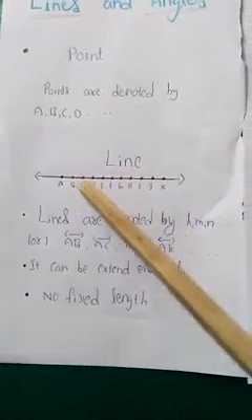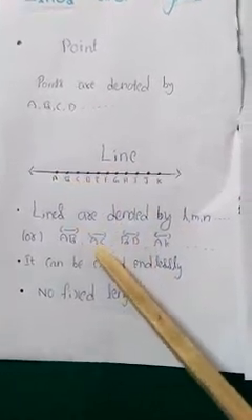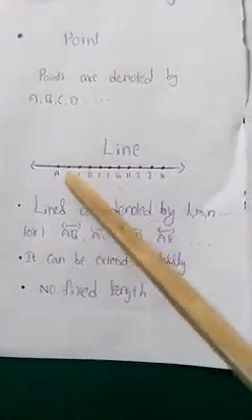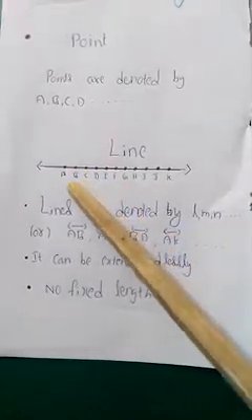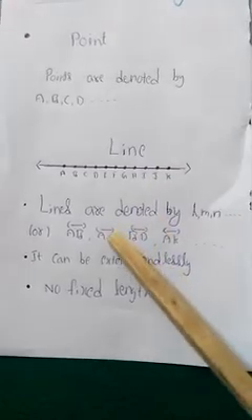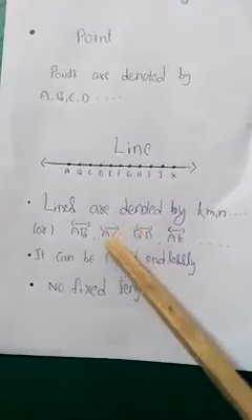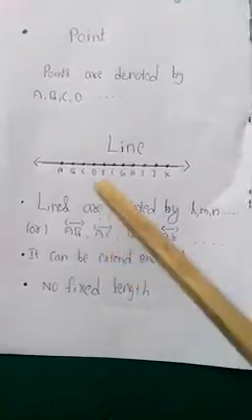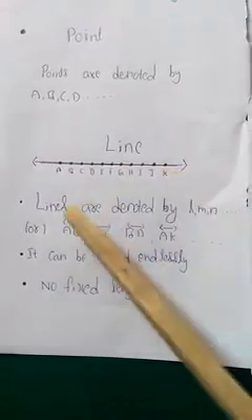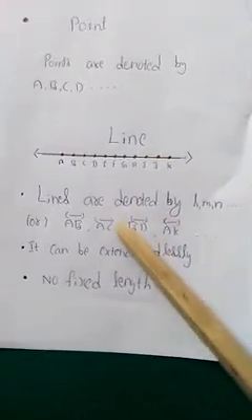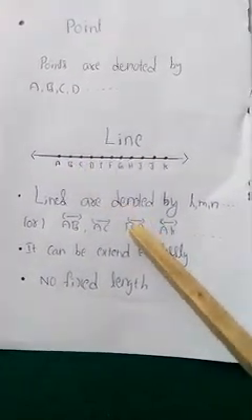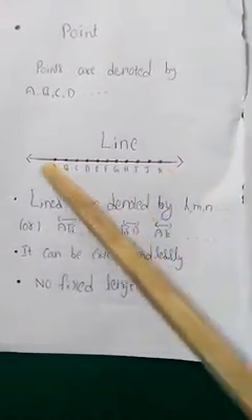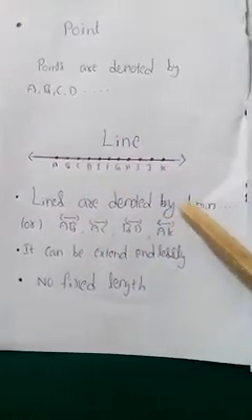Next, the same line we can call line AC also. So the symbol for this one is line AC. The same line we can call line BD also. Take any 2 points, keep the line symbol on top of those 2 points, and that represents a line. AC is the same line, AB is the same line, BD too, different names we are giving. AK, look, A is 1 point on the same line, K is 1 more point. So we can give the name line AK.